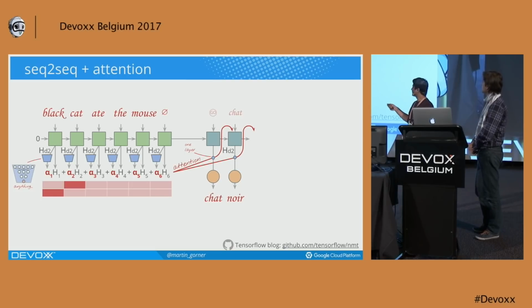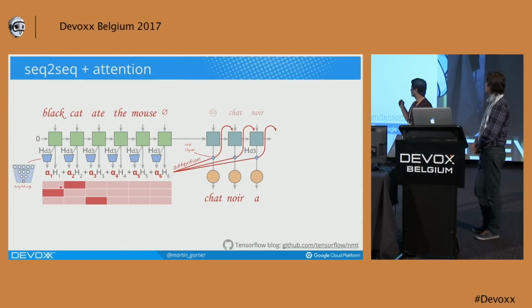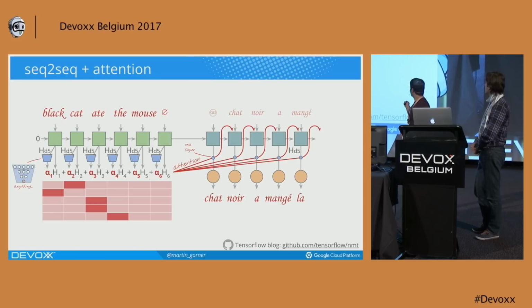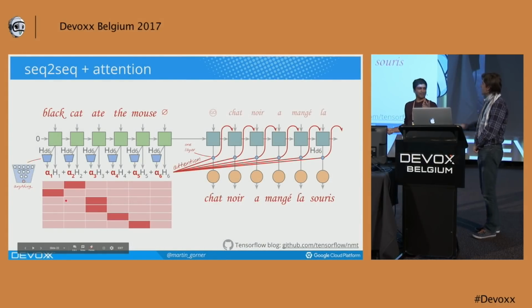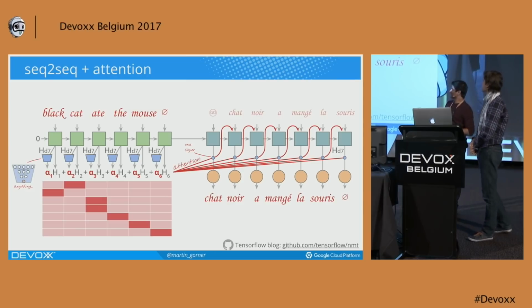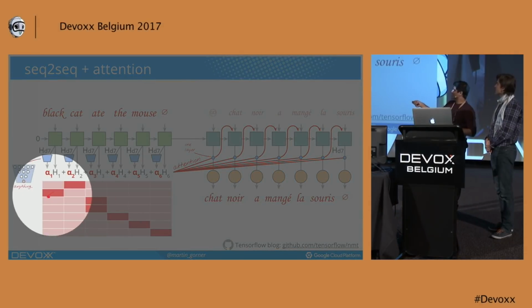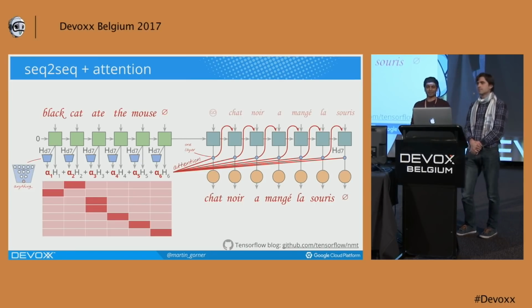And so you see that the second word pays most attention to the word black here, noir, and then the word 8, and then the word the mouse. And you get to see something in this sort of picture of what the network is paying attention to. You get to see some cool features of the language. So here we are visualizing the values of alphas. That's right. Darker color is big alpha. Yeah, that's right. Darker color is the closer alpha is to 1. And you see cool things, like the word black cat gets reversed from English to French, or the word 8 gets expanded to 2 words. So attention is really nice because not only does it make your network better, but it lets you interpret some of the results.